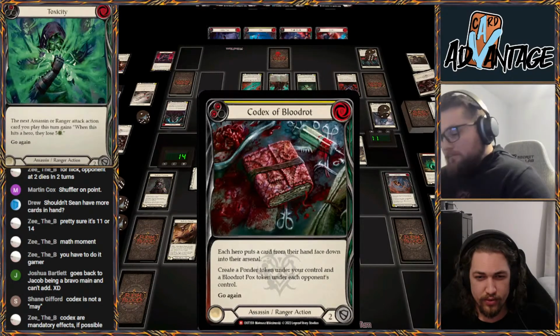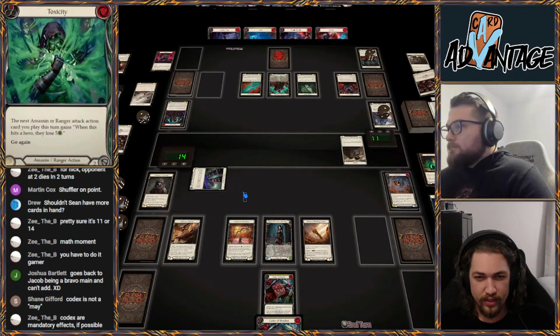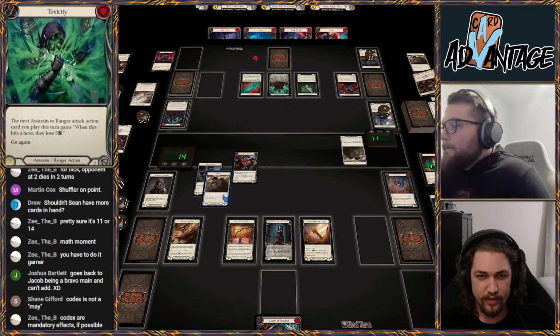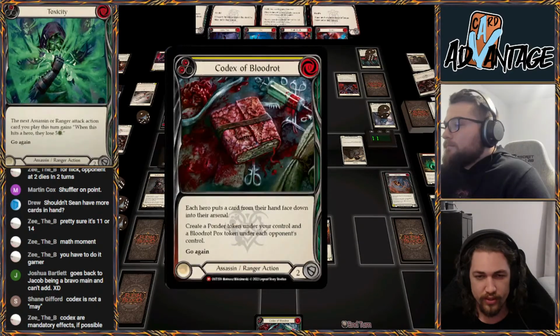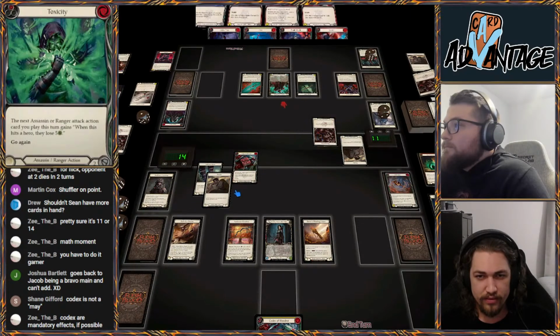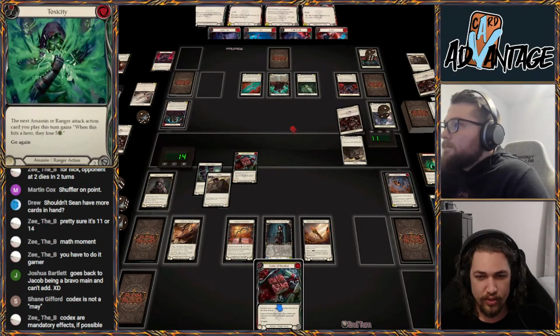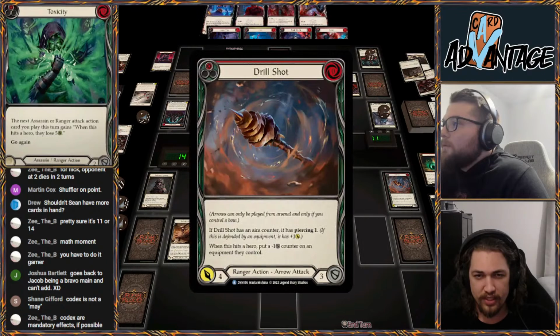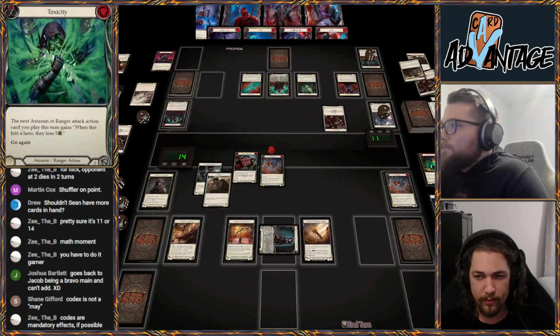We are going to play this Codex. So I will get a ponder token, which I can choose to resolve after my inertia token, which is nice. Yep. You are going to get a blood rot pox token. I am going to put a card from my hand face down in Arsenal, and then I'm going to activate Azalea because we are the nuts and drew a Drill Shot. Dominated for 4. How much? With an aim count. 4 piercing? Yeah.